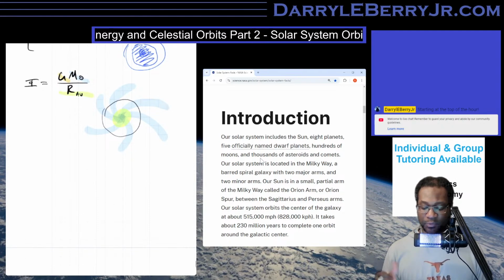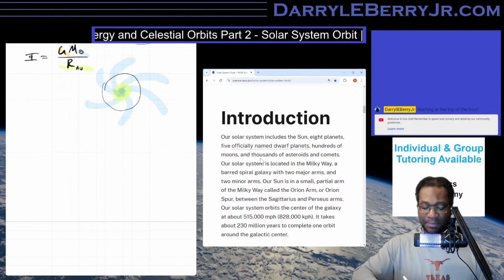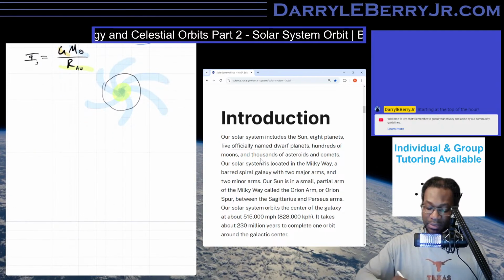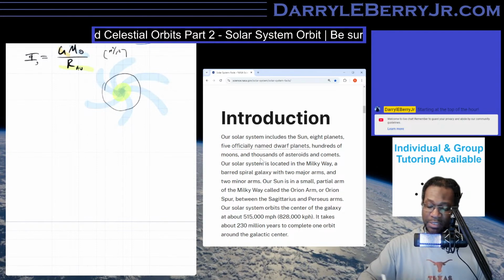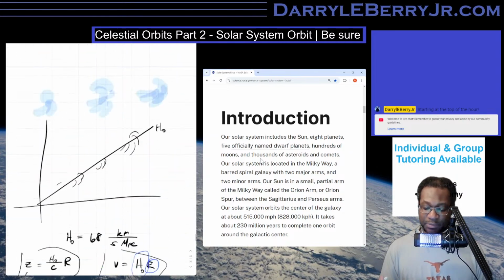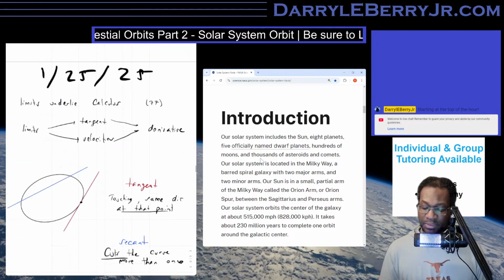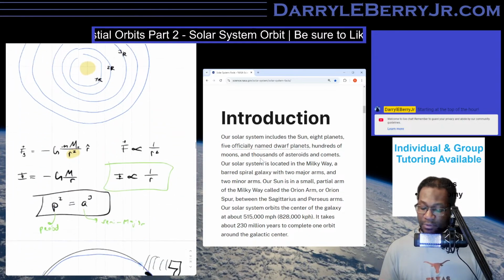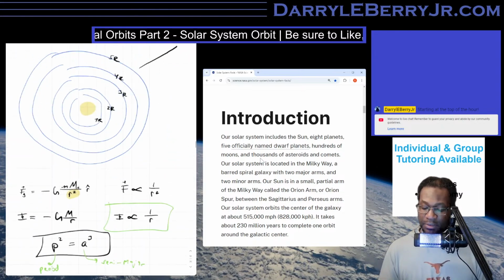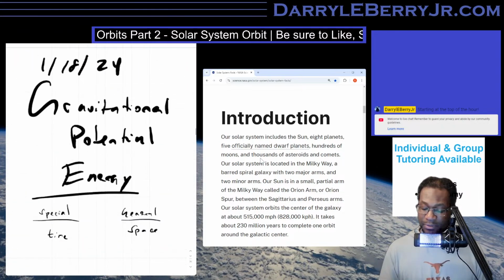We learned a few weeks ago that when you have the gravitational potential, that's in the units of meters squared per second squared, and the square root of that will give us the speed. So we did that when we got the speed of the Earth around the Sun and the satellites around the Earth.